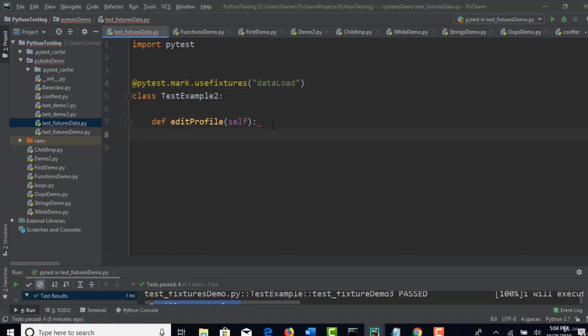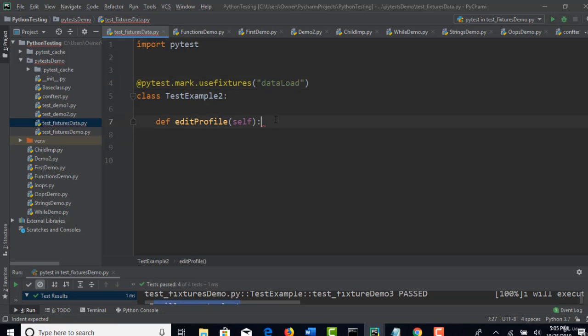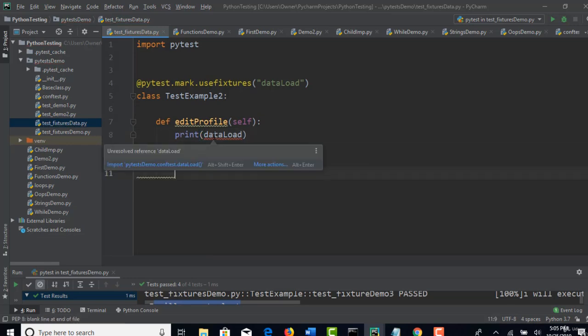So as I said, now this data load will be available to your method, and the data load is here, right? And that method will be, you can call that fixture with data load and print. Edit profile.